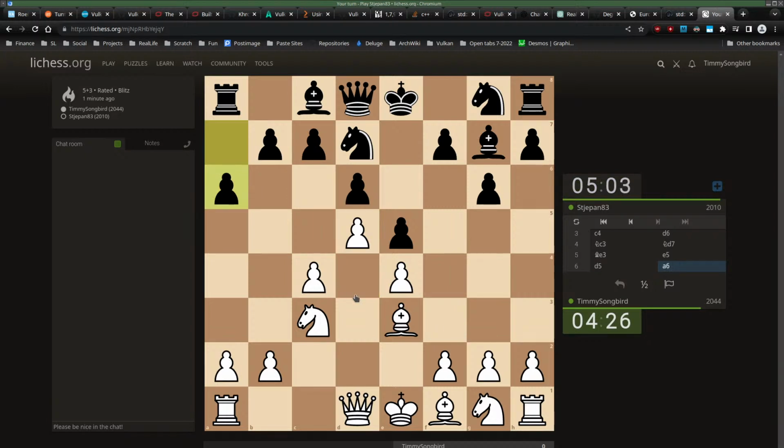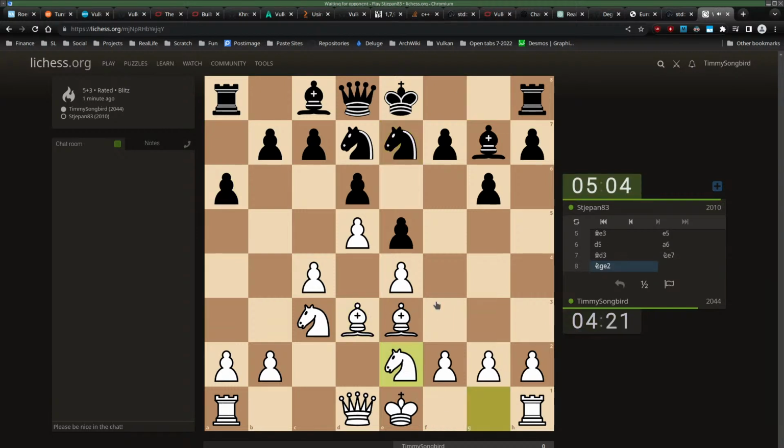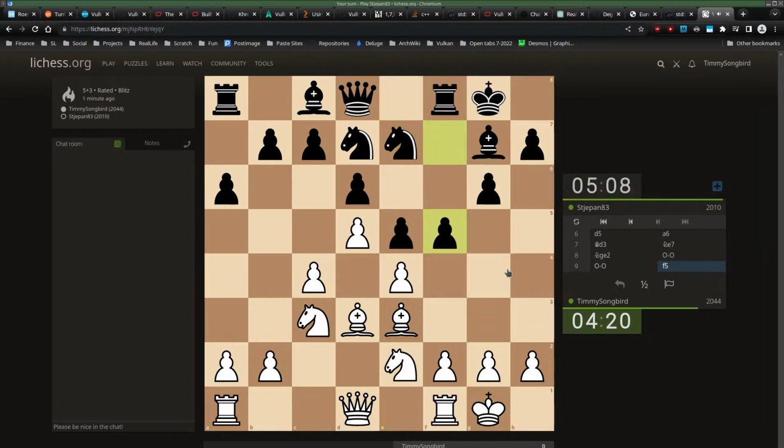Check this one. I think I'm going to start with some normal development. Where's this knight going? Uh-oh. I think the knight's going here. See? Told you the knight was going there. Well, I could take it, and he takes, and I take, and he takes, or I don't know. Or I could not take. He wants to push, I think.